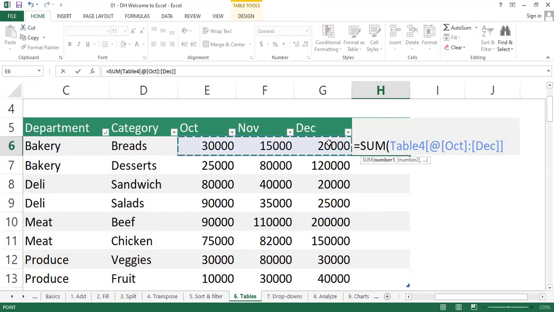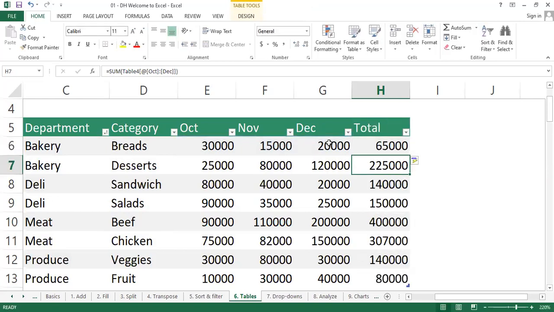Do you see how it appears when you're dealing with tables? This is a little different from how it was appearing before. So now see what happens after we sum. Everything automatically sums for everything. So instead of doing it one by one, converting to a table makes it a lot simpler and easier to do. What applies to one row applies to all the rows in the table.